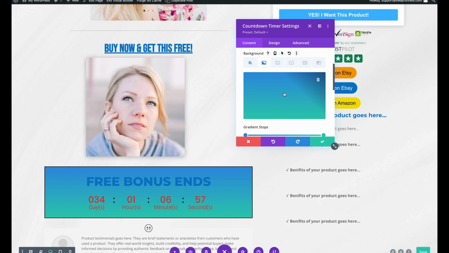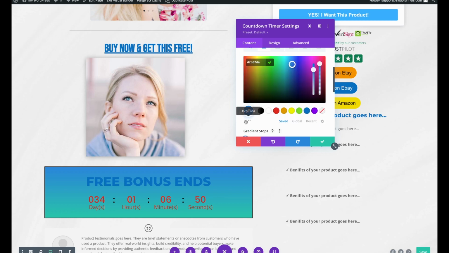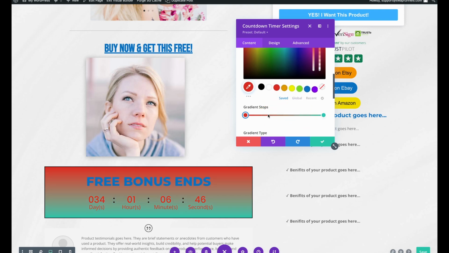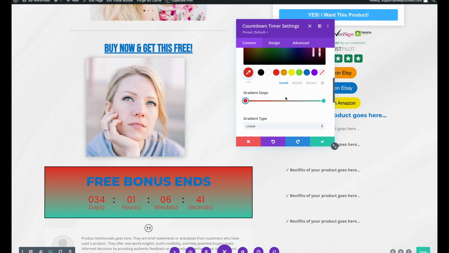All right. Now, if you come over to background gradient, you can go ahead and add a gradient as well. So by adding a gradient, you can have two different colors. If you want to change these colors, all you have to do is tap right here inside of that box and you can change the color like that. So we can go to red and then scroll down and go to the other color. We got to just tap on the inside of that. We can change that blue. And from here, you can say, I want more red than blue, or you can say, I want more blue than red, however you want to do it.